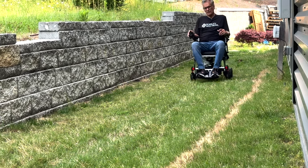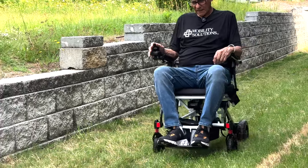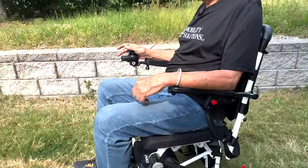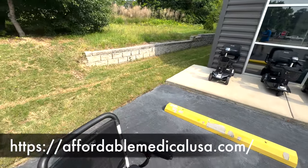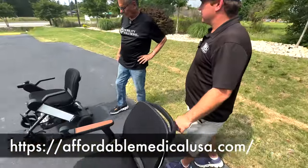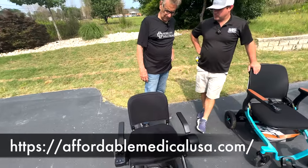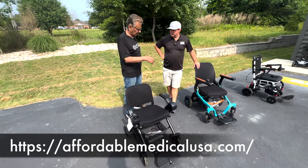Yeah, this one has a better turning radius. Yeah, this one moves pretty good as well. A little soggy right now, a lot of rain. When you rode this one, how did it do in that grass? It handled real good. It was real strong. The motor's strong, no problem cutting through the grass, not at all.